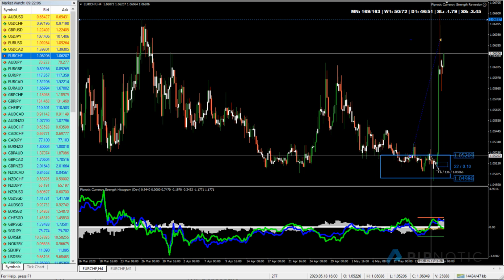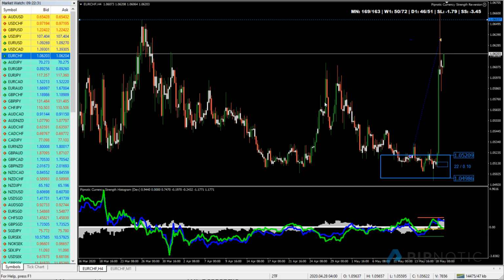For this one, let's have a look at what we got. The entry was there, the stop was here, so we had a 22 pip stop, and we had just over 100, close to 120 pips, so we had about a 1 to 5.5 risk reward on that trade. That was an absolute beauty. I'm just gutted that I didn't get in at full position size, but it doesn't matter. We still managed to get in. We risked a fifth of a percent on that trade, so that was really beautiful.